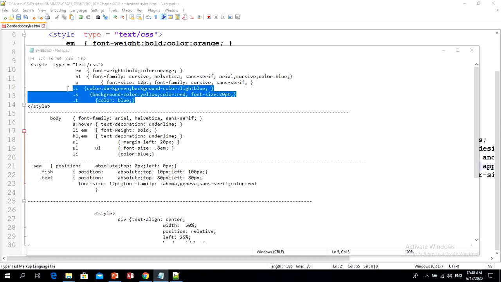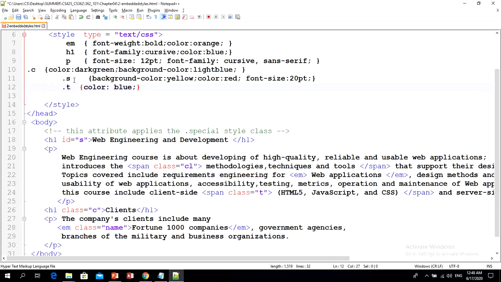Let me copy these 3 lines of code in which I was using a class by preceding it with a dot and the class name. Dot C means this class. I mean this area here. This word.